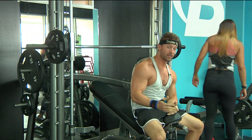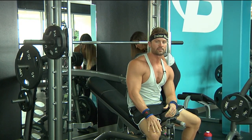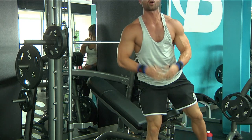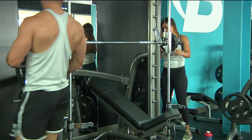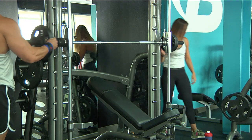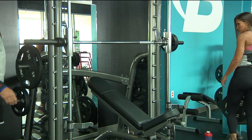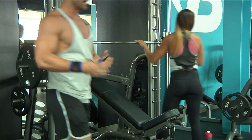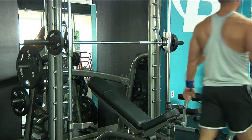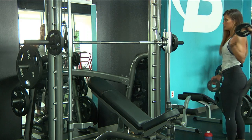Now, the drop sets are really nice for when we train together. We typically do more drop sets than supersets. She likes to keep her heart rate up a little bit while we're training, whereas I don't necessarily care about keeping my heart rate up really high. So this is a good way to accomplish what we're looking for in terms of getting a lot of muscle work done, but also keeping the heart rate up. Give me a 10.